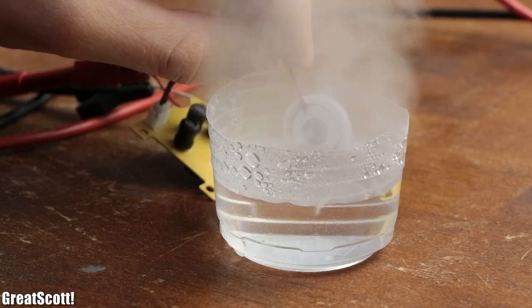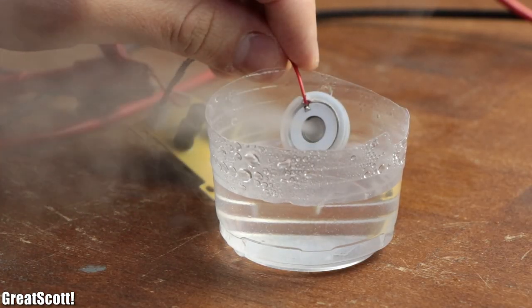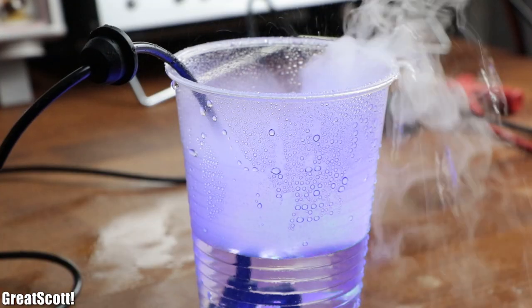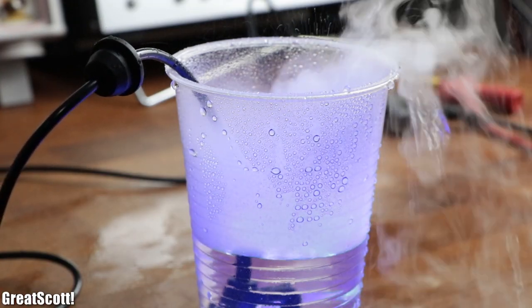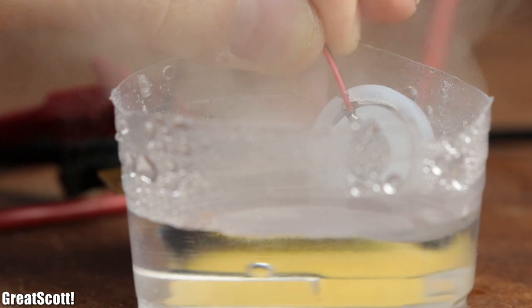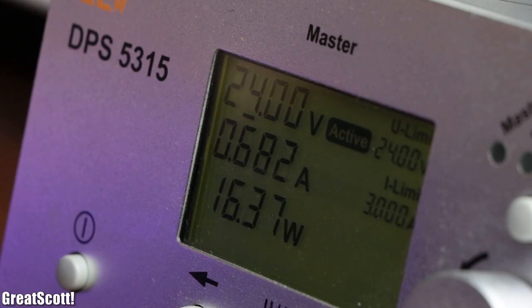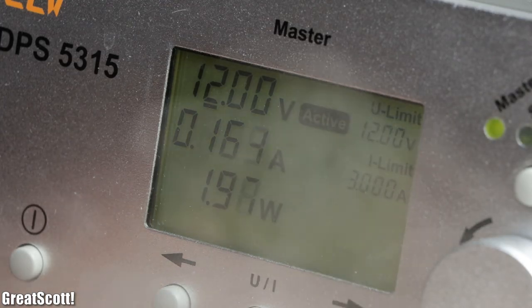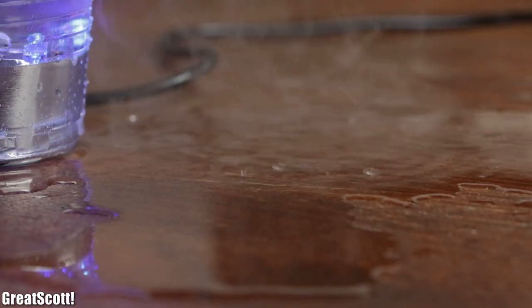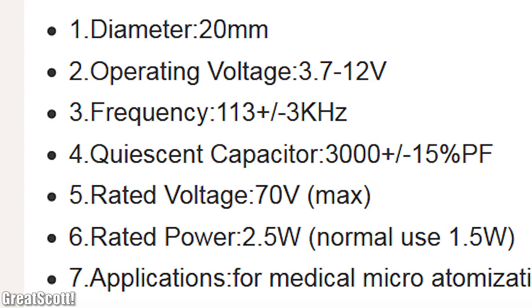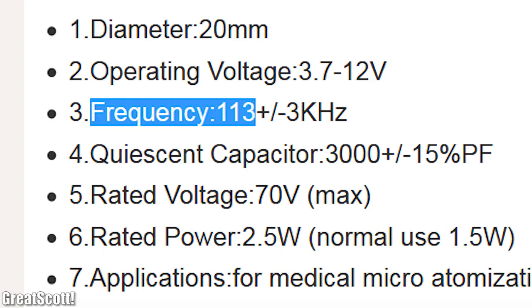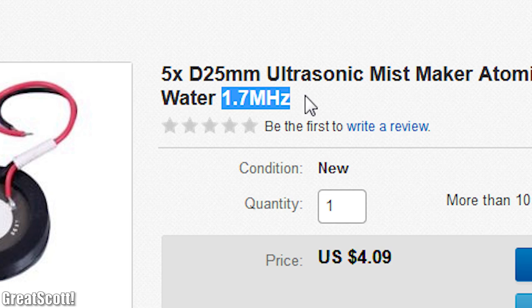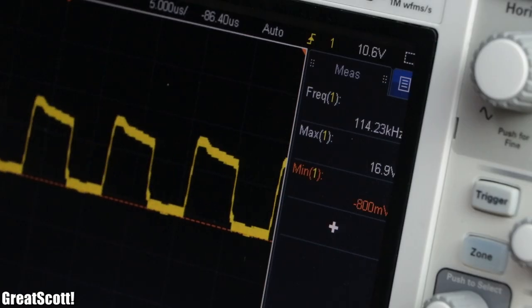Now granted the mist effect of this new circuit is not as spectacular as the effect of the old circuit from a year ago. But then again this new circuit in comparison to the old one draws less power, costs less, does not make such a mess, and most importantly it uses a resonance frequency of only one hundred and thirteen kilohertz instead of one point seven megahertz, which is way easier to achieve.